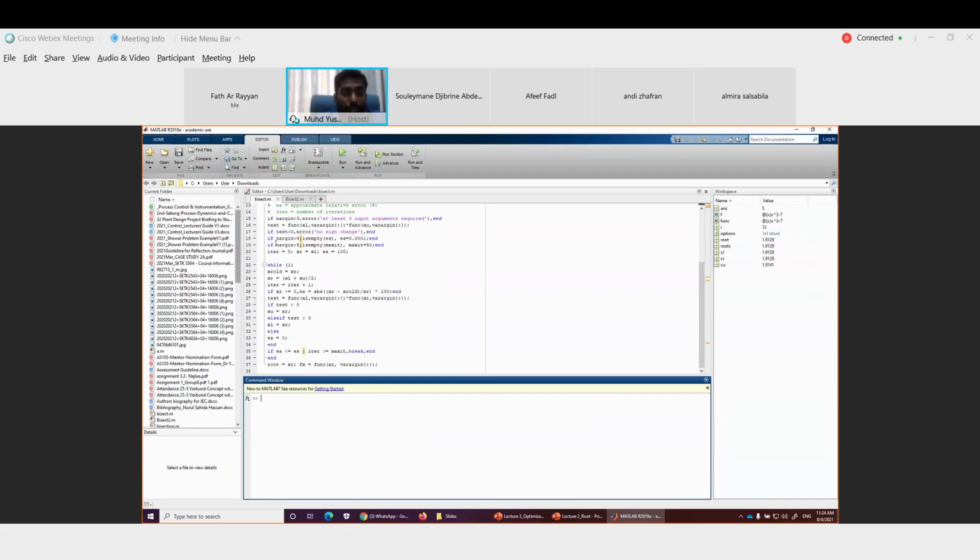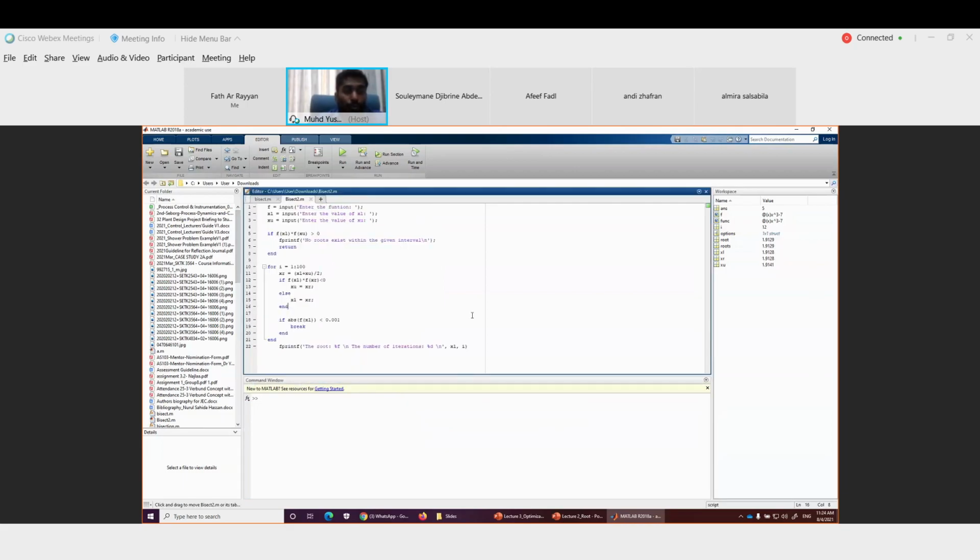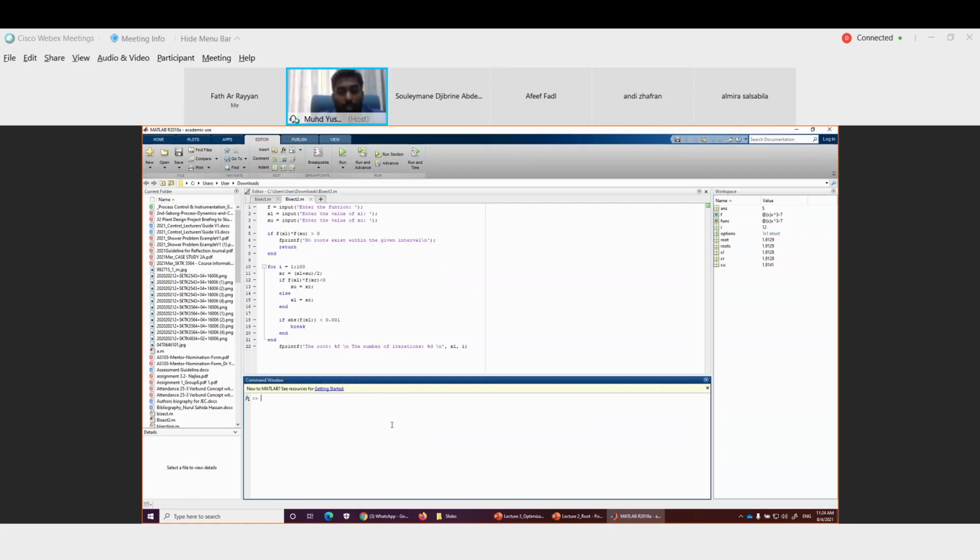You can also develop your own program to do the bisection method. This one is the one that I've been working on. It's a fairly simple one. Because you need to understand how the bisection works, you can actually derive the code to do it as we would do it manually.